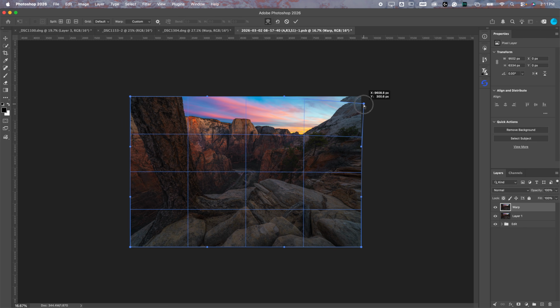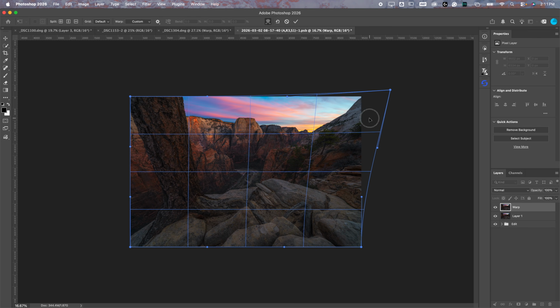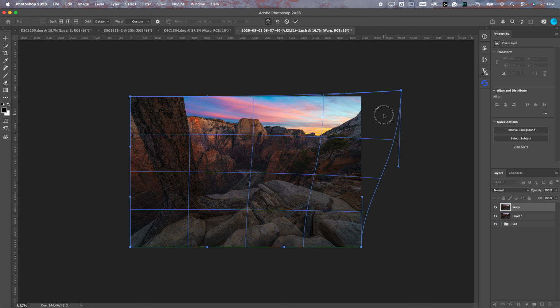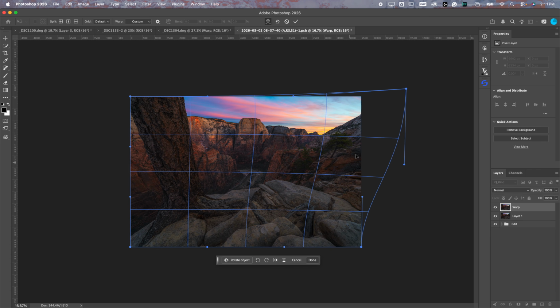Now with this, I can't just drag down because I have no pixels above. So I need to just drag this out. And I can pull this out like that, and then I can start to drag down. Maybe I want to get it to about right there. Now you'll notice everything kind of looks like it's being pulled that direction.